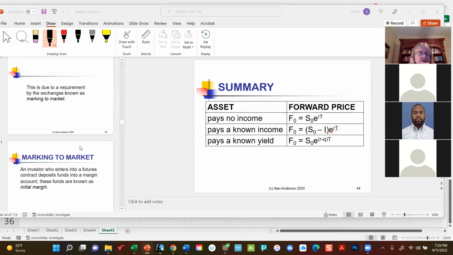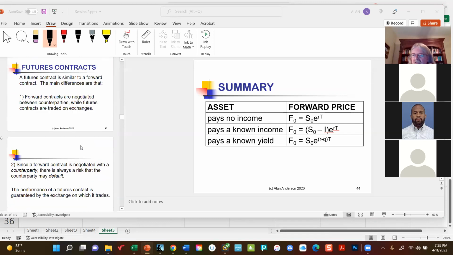All right, now futures contracts, we've already discussed this. We don't have to spend so much time talking about the differences, but we do want to understand how their prices are related to forward prices because they're not identical. The fact, especially, that there's marking to market is going to cause there to be a discrepancy between forward and futures prices. So in other words, if I enter into a forward contract to buy British pounds in 6 months, the price that I end up paying might be slightly different than if I enter into a futures contract on the Chicago Mercantile Exchange. There are some differences between them.